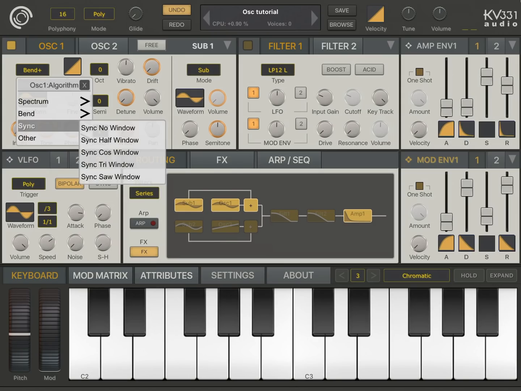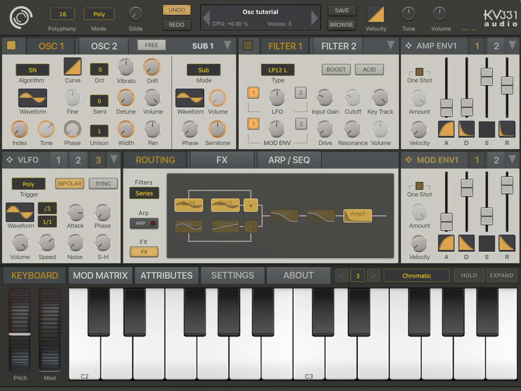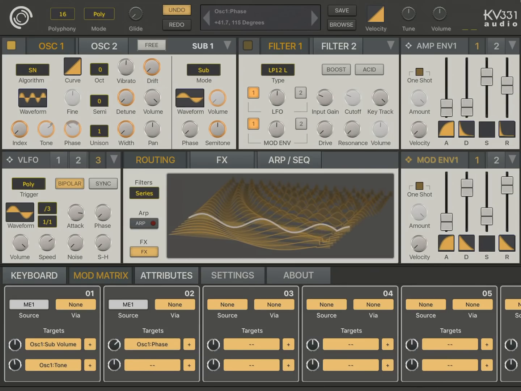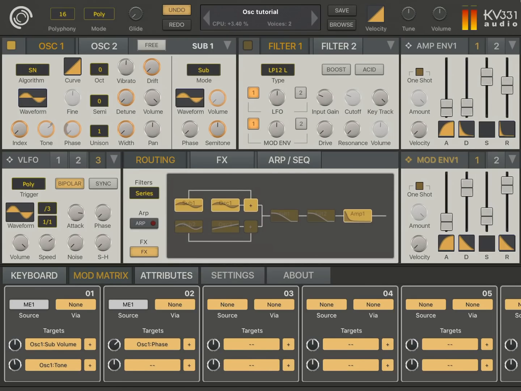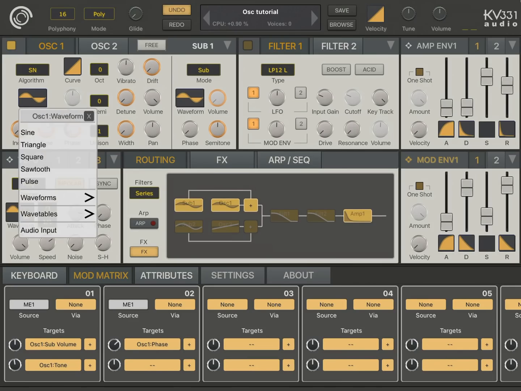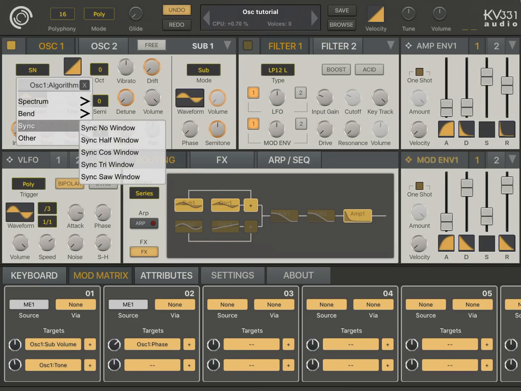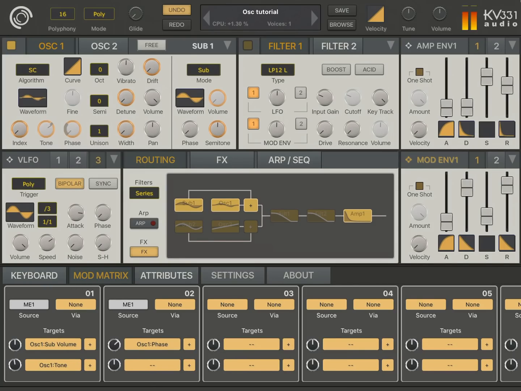There's also some sync algorithms. These are similar to the oscillator sync in the analog sense. It's too much modulation. So for sync, it starts like this and then goes like this. There are other sync algorithms for different window types. These sound actually smoother.